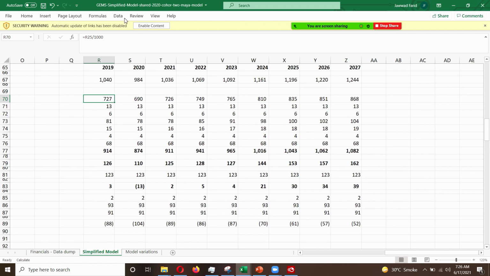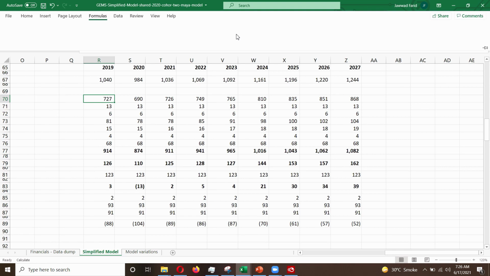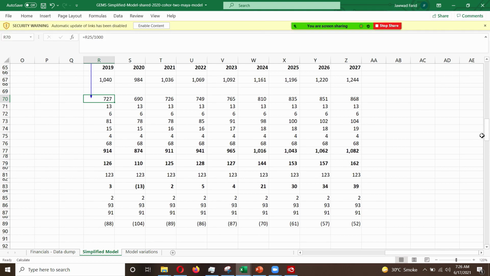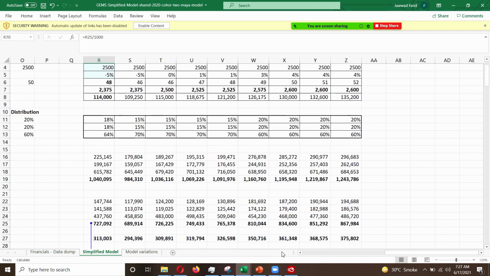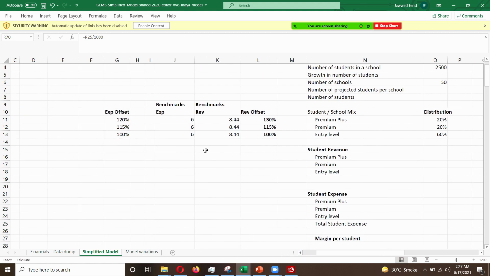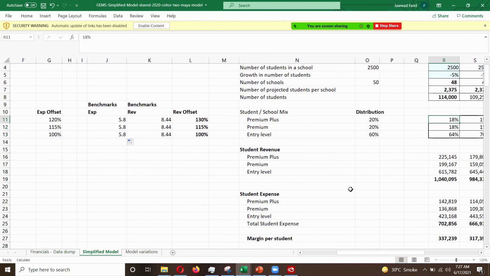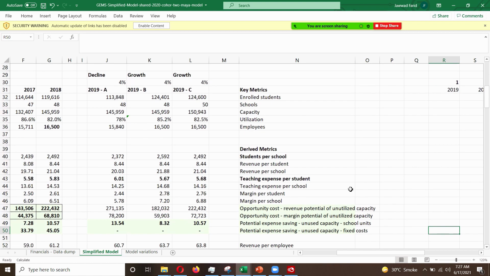So if I go back to my 727 calculation, where does this come from? This comes from our engine on top. And where does this come from? This comes from these figures. And we updated this to 6 from 5.83. Let's see if we can bring this down to 5.8 again, 5.8 again for all of them, and then see where that takes us. So 727 will become about 702. So that'll save some amount.